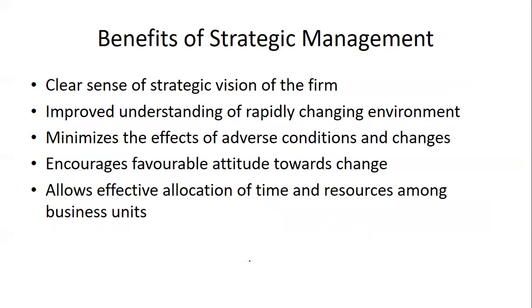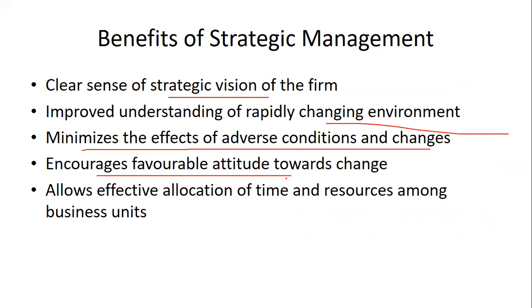Now, how can one benefit with the help of strategic management? It gives a clear vision. It gives an improved understanding of the environment, so it helps to understand the environment rapidly. It minimizes adverse conditions and changes. It encourages a favorable attitude towards change, so it builds up positivity. It allows effective allocation of time and resources among the various business units. So it is definitely a benefit for the organization.